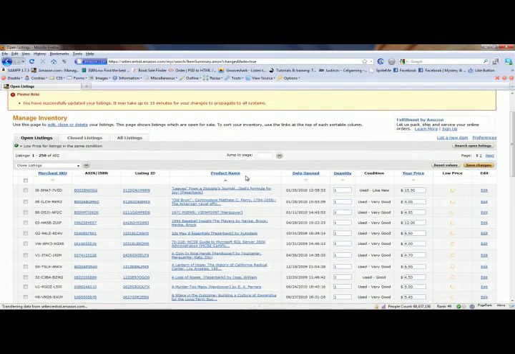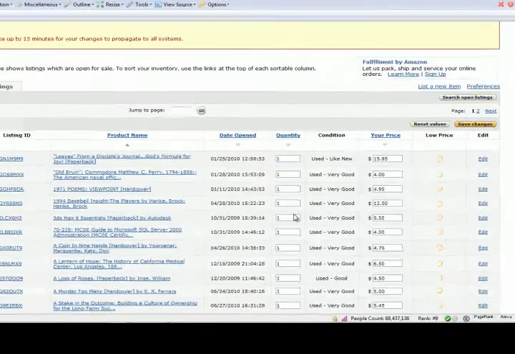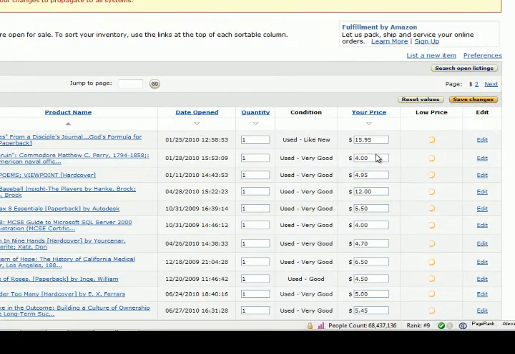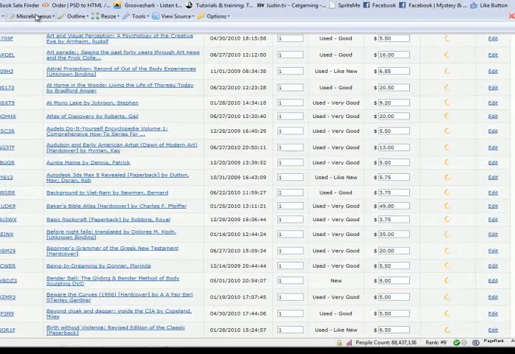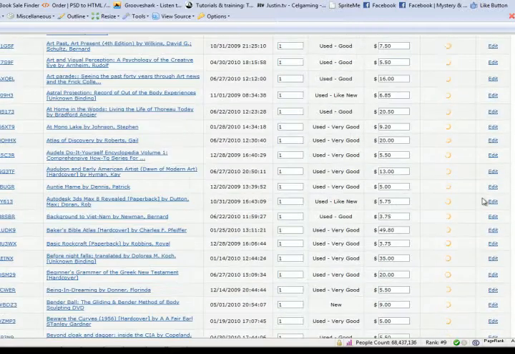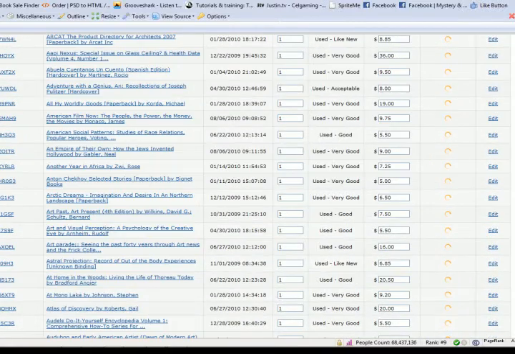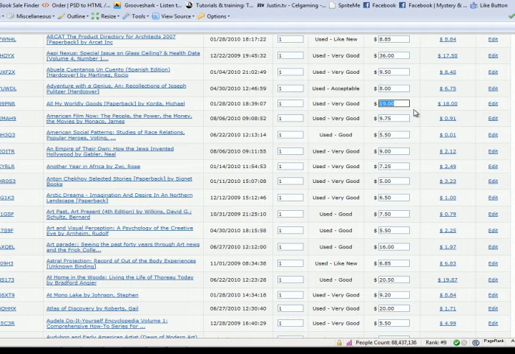Now, I want to show you this page. It's a very important page. It's a great page. Let's say I put a book at 8.50 and it's not selling 3 weeks later. So I can go back to that book. This is all the books that I have listed. I can go back to that book and change the prices. Hold on, I'm still stuck with the net. I could actually change the prices and apply it.